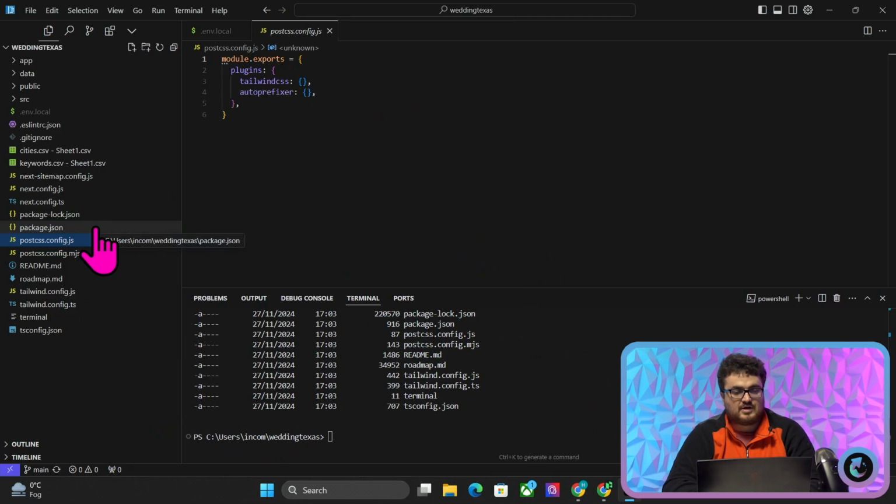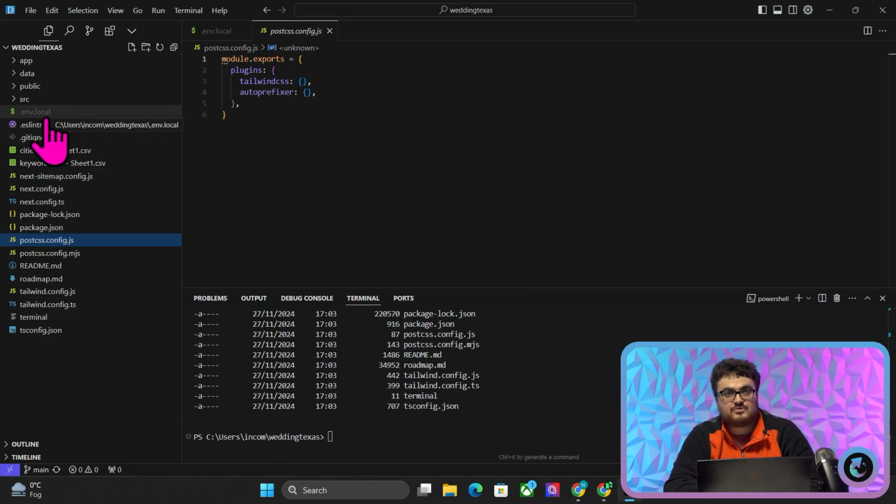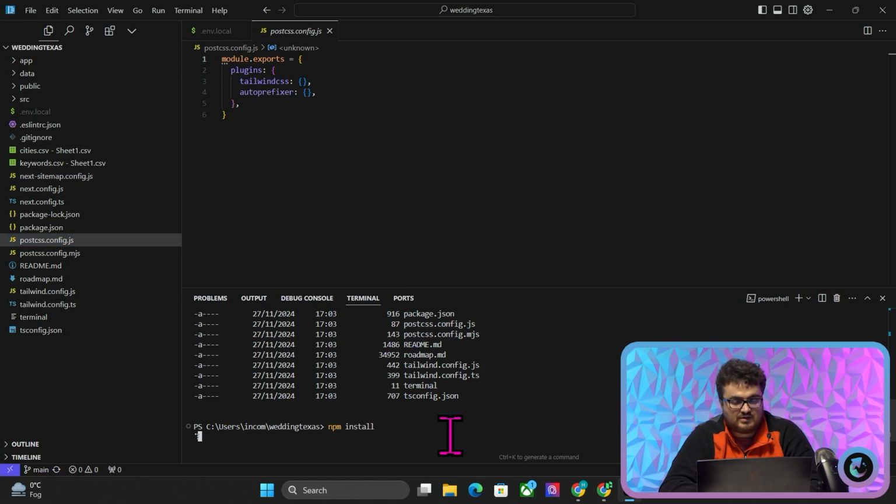So I'm just going to grab the .env variables, and I'm going to call it .env.local, and then paste, and then save, and then close that. Okay, so you can see now I have the .env.local file. I just took that from the old Cursor project, okay? And then we want to do npm install, like that.